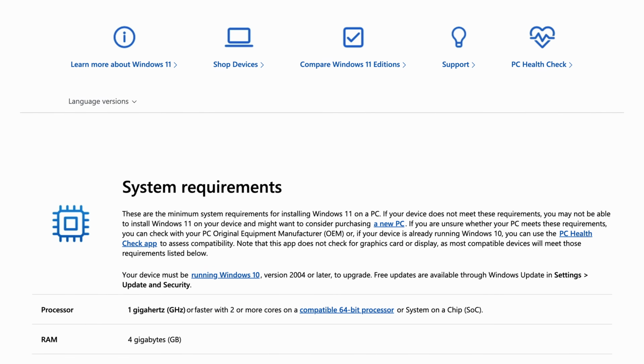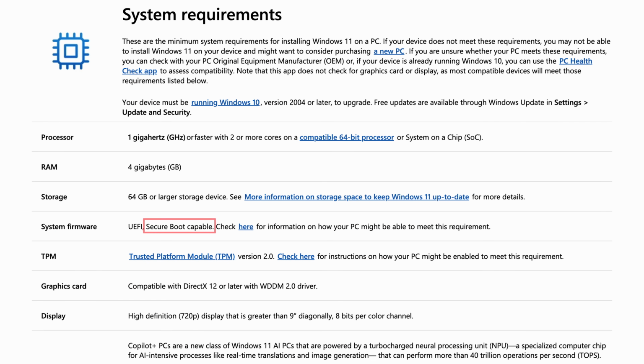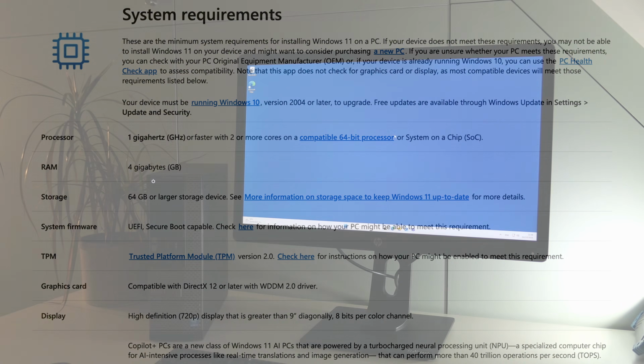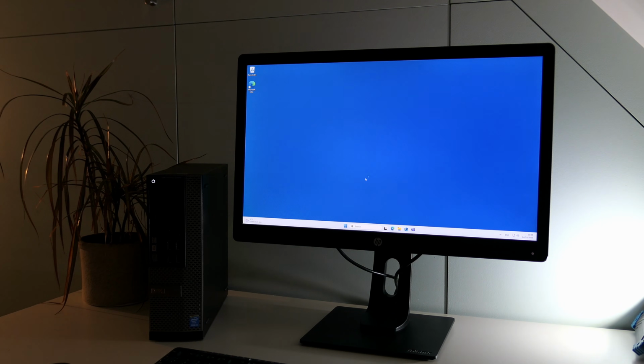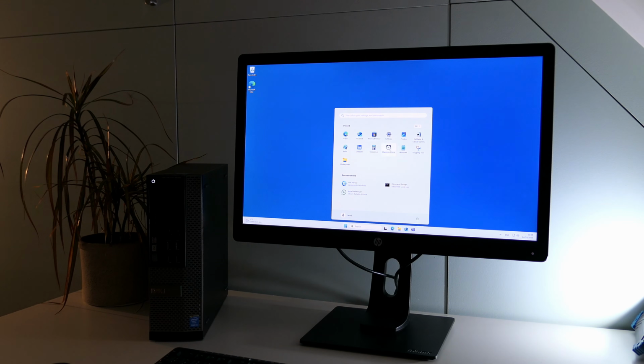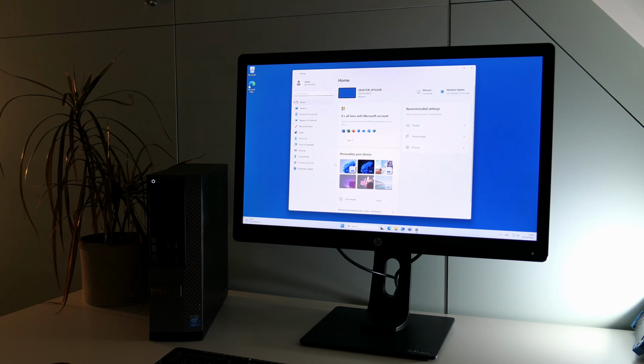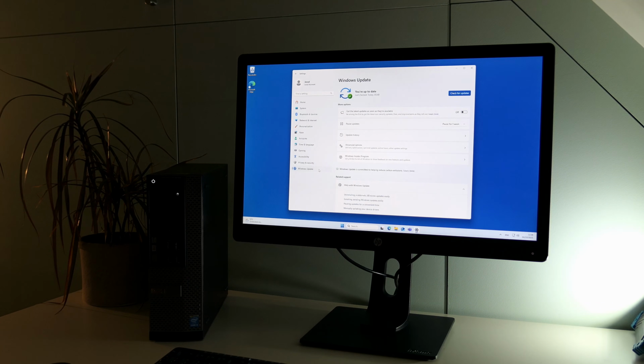Windows 11 theoretically requires your machine to support secure boot, have a TPM 2.0 module, and your CPU to be on the list of compatible models. Fortunately, it has been possible since the beginning to work around these limitations. As you are looking to upgrade your existing installation of Windows 11 on unsupported hardware, I guess you are well aware that so far unsupported hardware has been able to run Windows 11 without any issues. Performance is pretty good and similar to Windows 10, updates are working fine, and all in all, everything works just as you would expect.